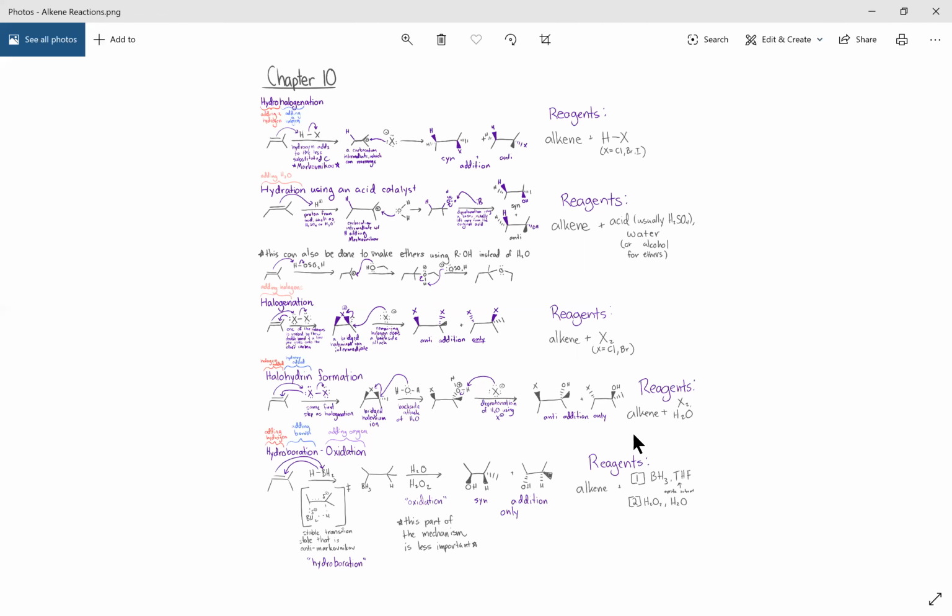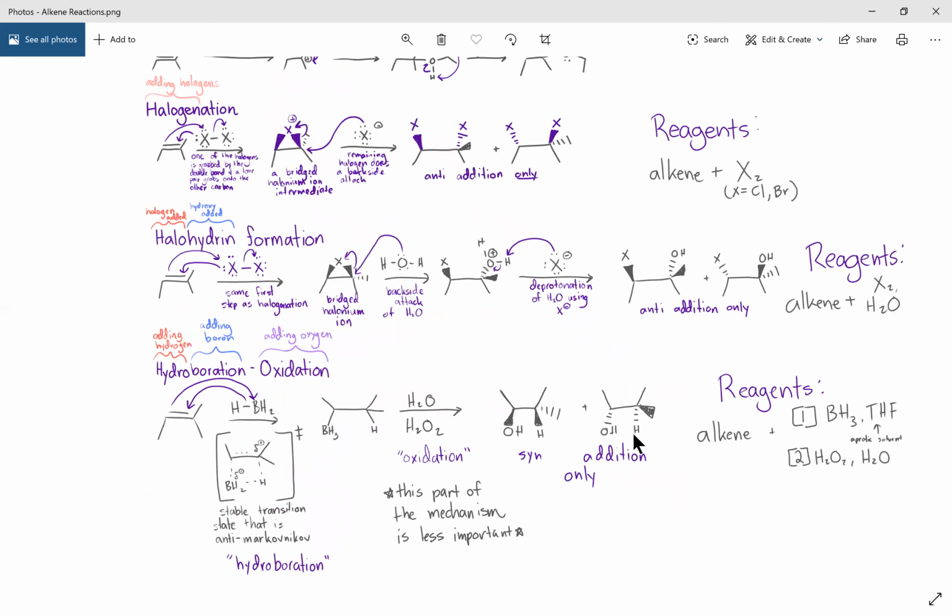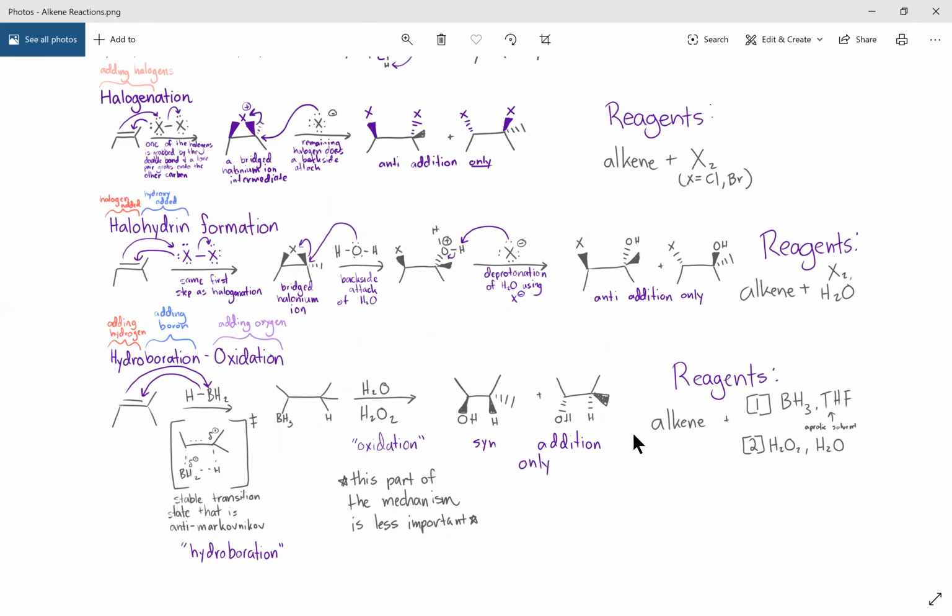So for all of these except the hydroboration, it's always going to be going to the less substituted, except for hydroboration? Yes, exactly. It's just sort of harder to see, especially with halohydrin formation. What I always did, which is not completely correct, is consider that the halogen will act as the hydrogen in this case. So to be Markovnikov, the halogen will add to the less substituted carbon.